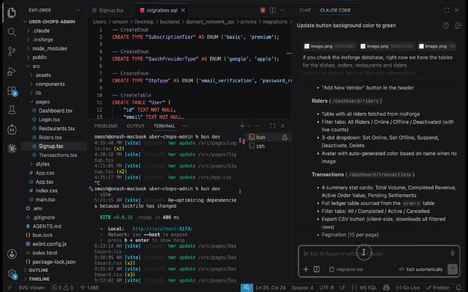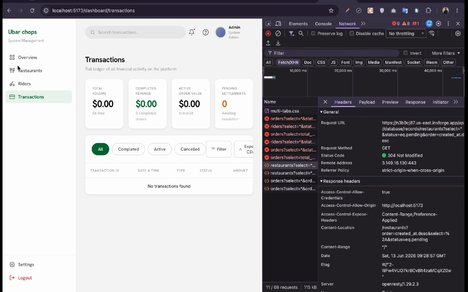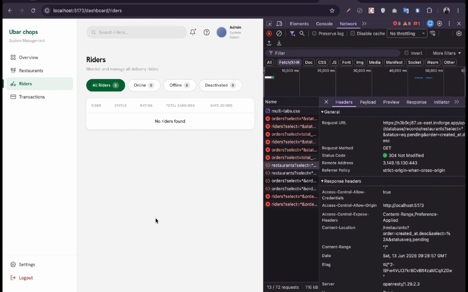Okay, let's tell our AI that only the restaurants are fetching, the orders are not fetching. Let's see the transactions also. The riders are not fetching, the transactions are not fetching.